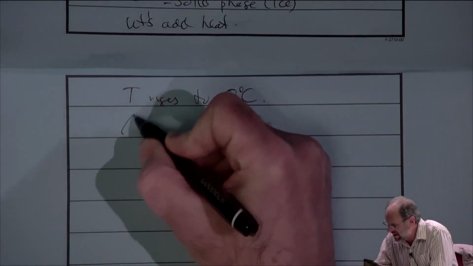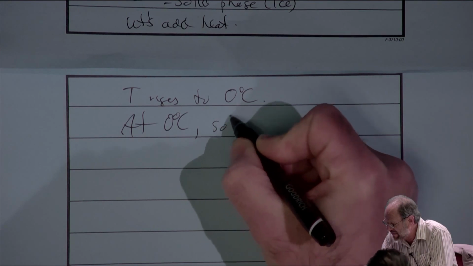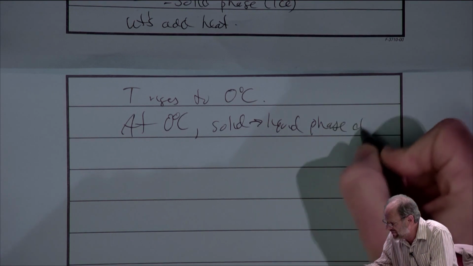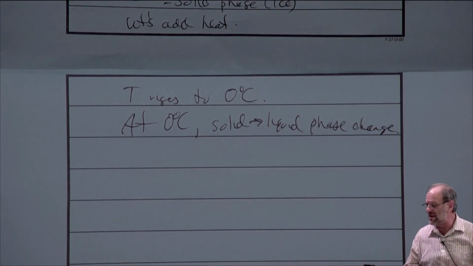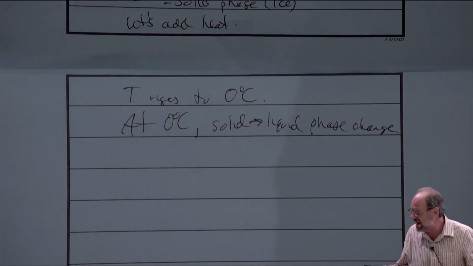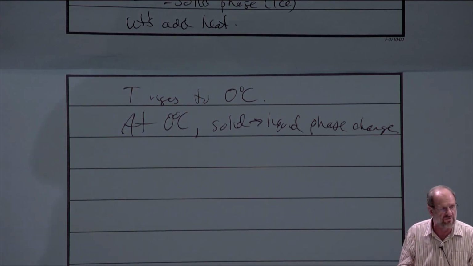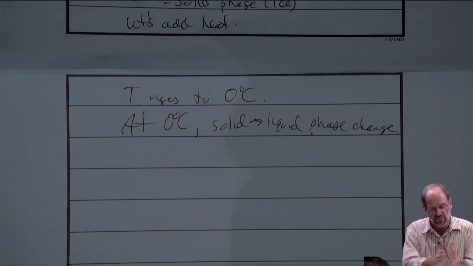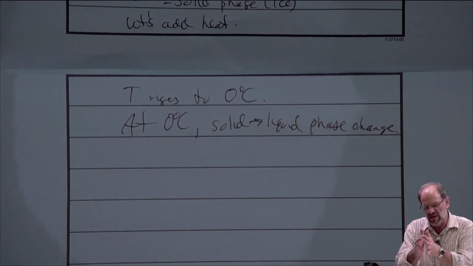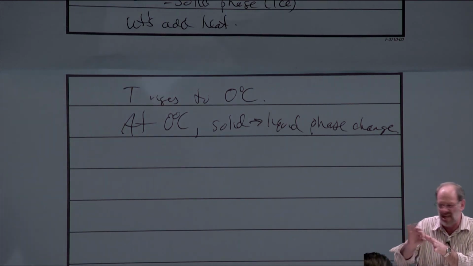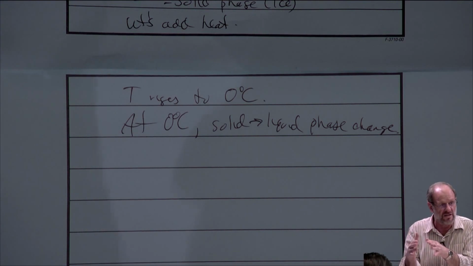So at 0 degrees C, the solid to liquid phase change occurs. In fact, we say that at 0 degrees Celsius, the solid and the liquid are actually in equilibrium. Okay, they both exist simultaneously at 0 degrees Celsius. Now, this is something you may not be aware of. Some people have this inaccurate impression of the way that substances work. Some people think that when you get up to just barely below 0 degrees Celsius, we're ice, but the moment we get up to 0, or maybe just a tiny fraction above, then it instantly changes into liquid water.